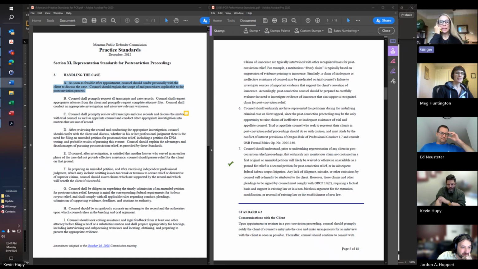Should it go into the qualification standards? Qualification standards is like, what is the bare minimum qualification for you to work on this practice area? This is more of a case-specific thing, which I would say is a practice standard. Well, do we have a page limit? No. Okay, then just put it in. Let's put it in. I think if you guys think it's a bad idea for someone to do, we should put it in there that it's a bad idea. Yeah, it's not ethical. It's definitely a bad idea.